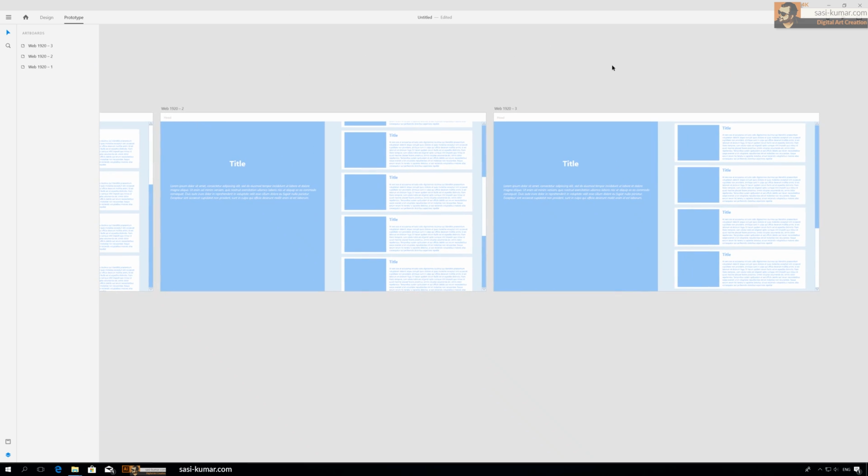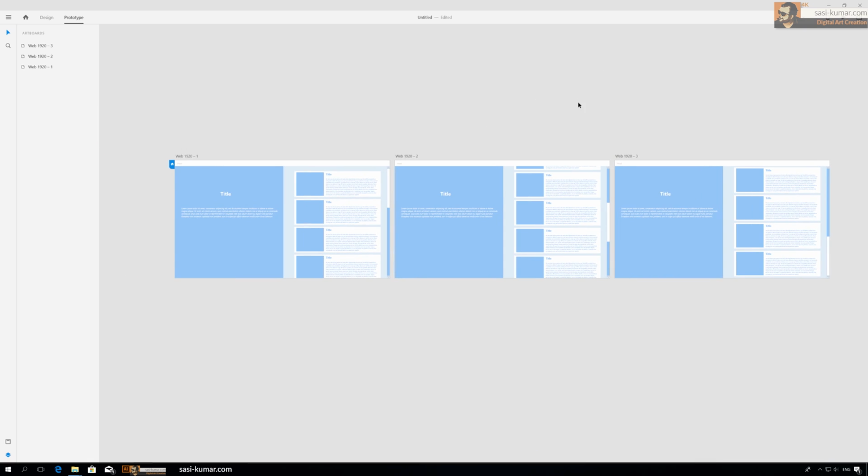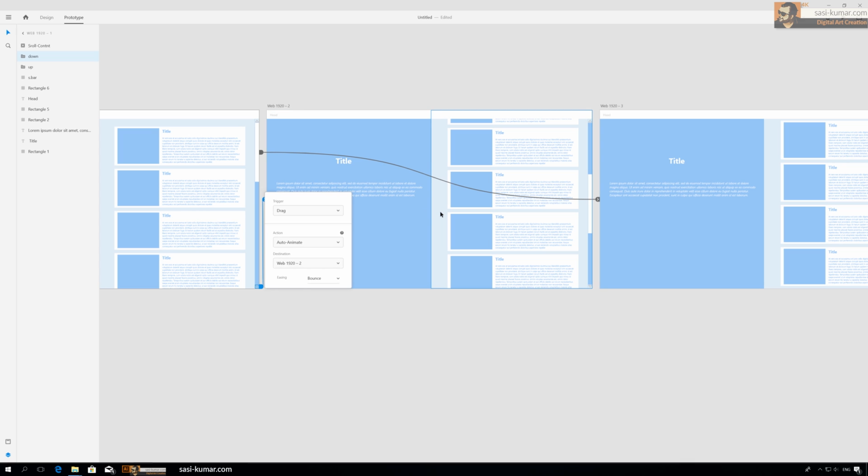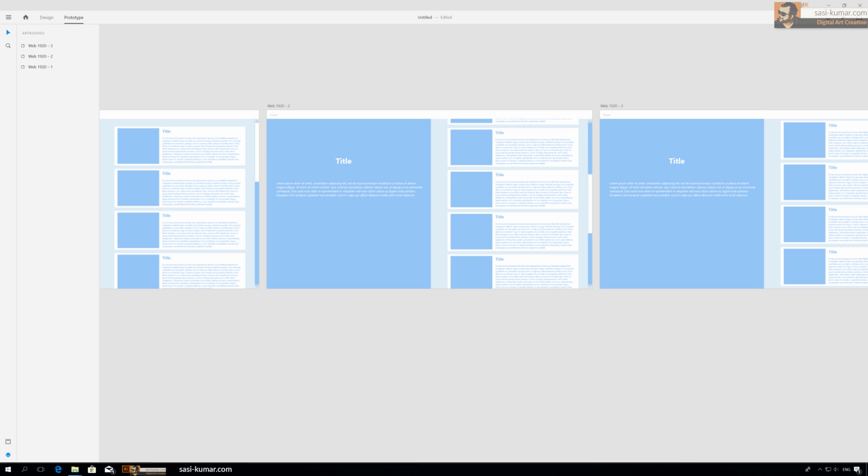Okay guys, I think this is fine. So let's go into the next step. Why do we need the center one? Okay, I will show you why we need the center one. Just click on this. Actually, when you click on in this stage, bar cannot go up, so ignore this button. Click on the bottom button and link to the center artboard, and in this case the trigger will be tap and auto animate same. Just easing, yeah, we just give a bounce and see how it will look.